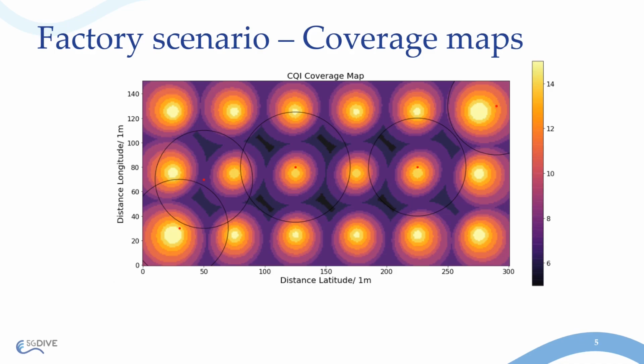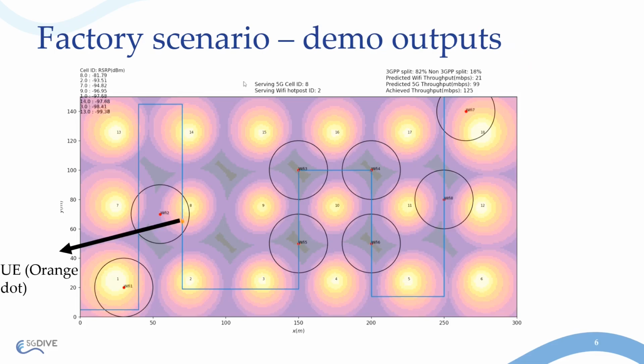In this slide, we can see an example of a coverage map distribution where the channel quality indicator is the considered metric. The yellow parts represent for each cell the antenna location, where we see the CQI degrading as we move away from the antenna system. The Wi-Fi access points are represented by red dots, and the black circles around them represent their coverage area, which is considered uniform inside each circle. The orange dot that moves around the screen is the user equipment or the camera. The camera moves around the factory following the blue line.